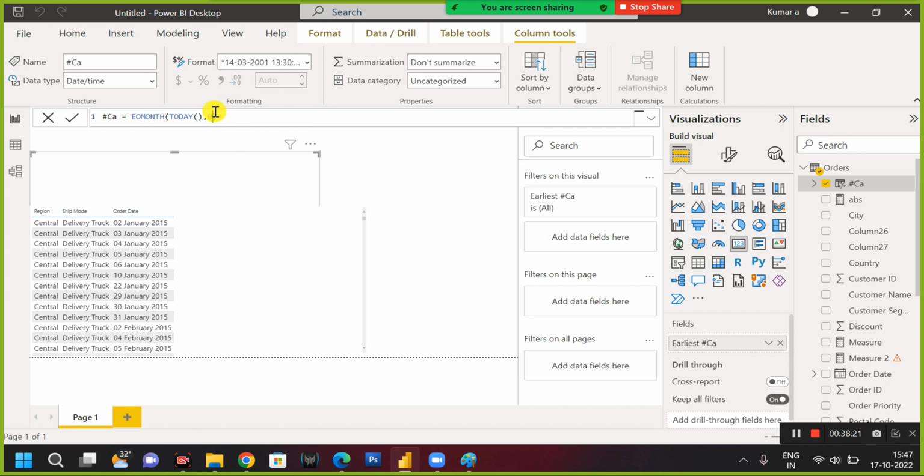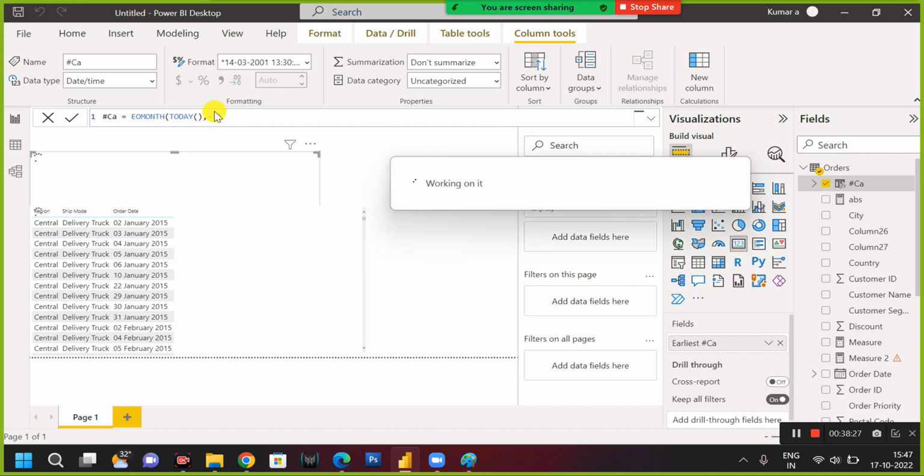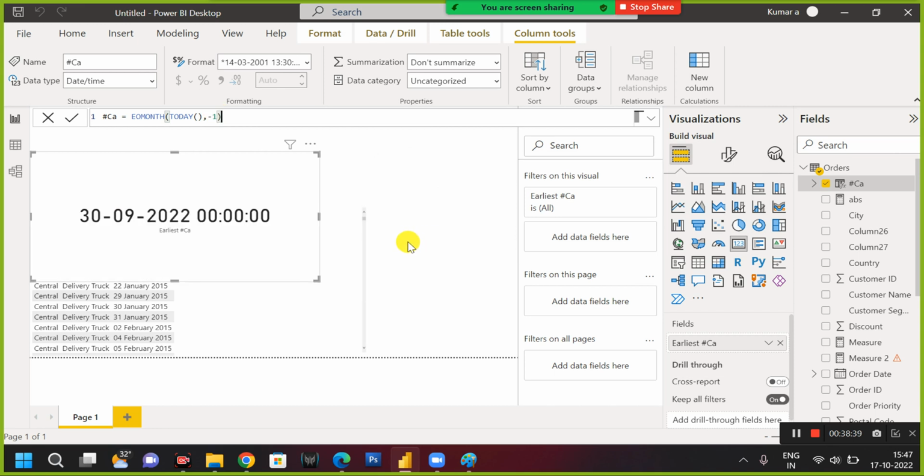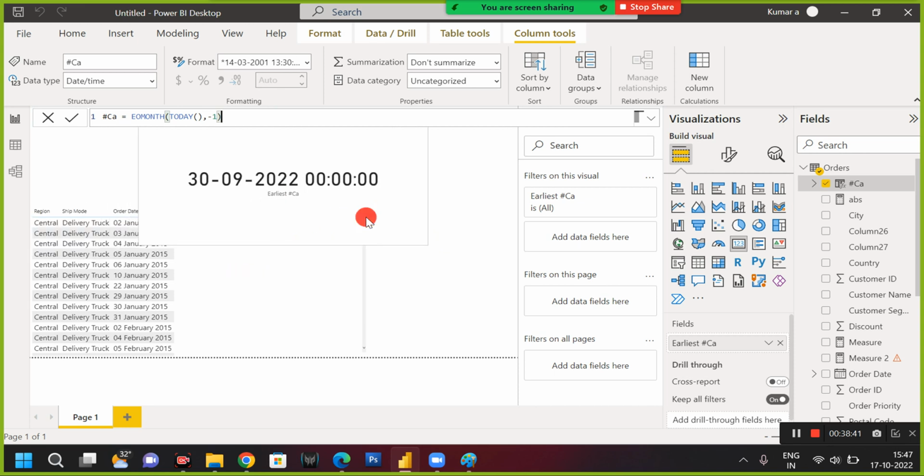For example, -1 indicates the previous month, since the current month is the 10th, right?